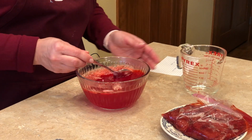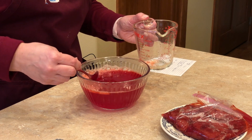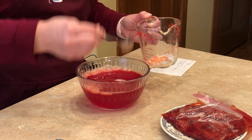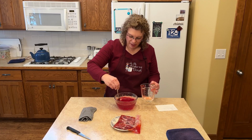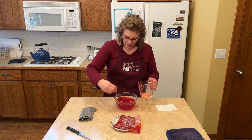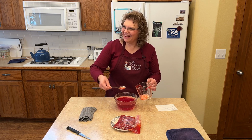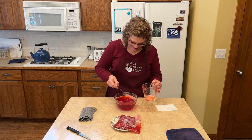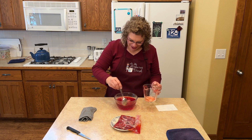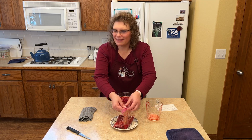All right, I'm gonna pick these out because I really don't want them in there. When I was a kid, when we'd make Jello, we'd always get to eat the ice cubes, the little Jello, and we always thought it was such a treat. I'll try it. Well, they got a little Jello on them, so it's like sweet ice cubes. All the things we did as kids is so funny.